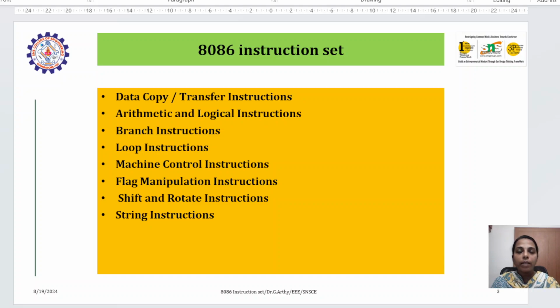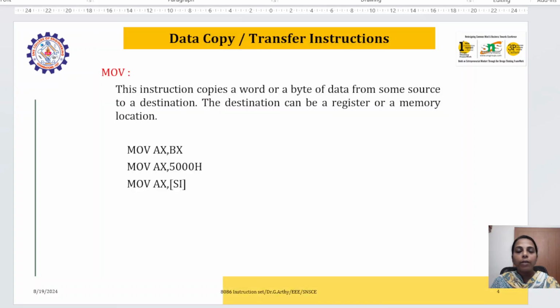Let us discuss the instructions one by one under each category. First, let us see the instructions under data copy or transfer. We know from the architecture that 8086 has segmented memory.